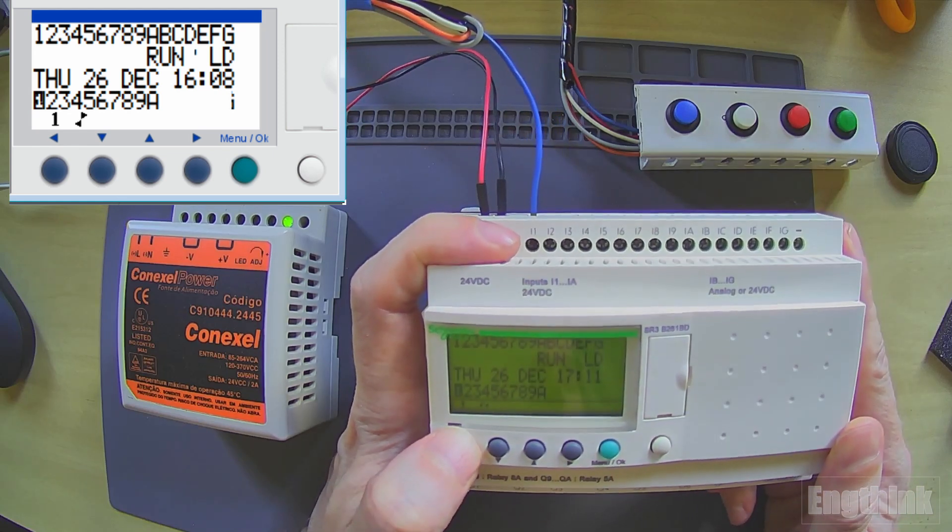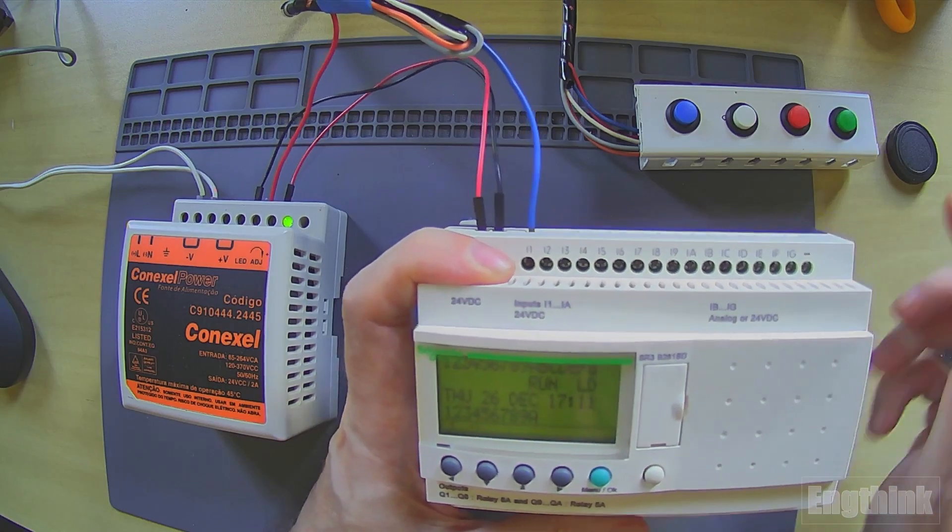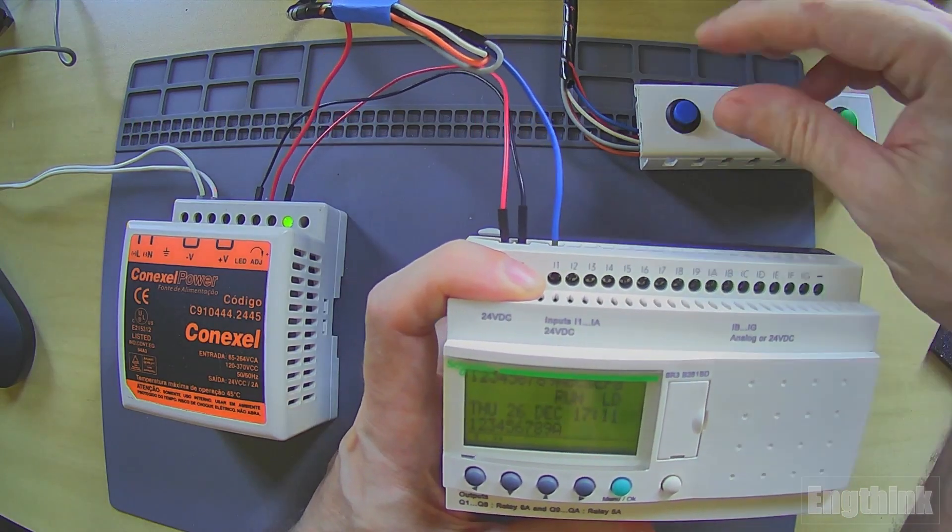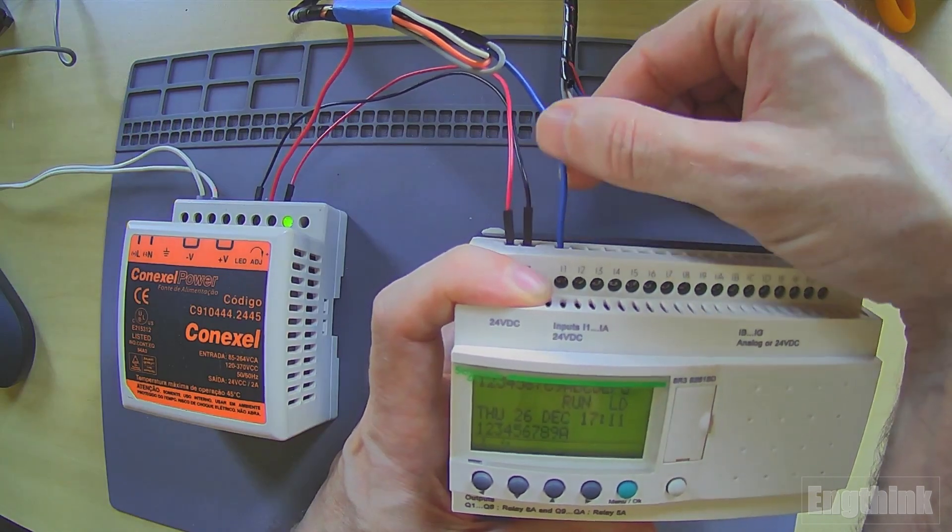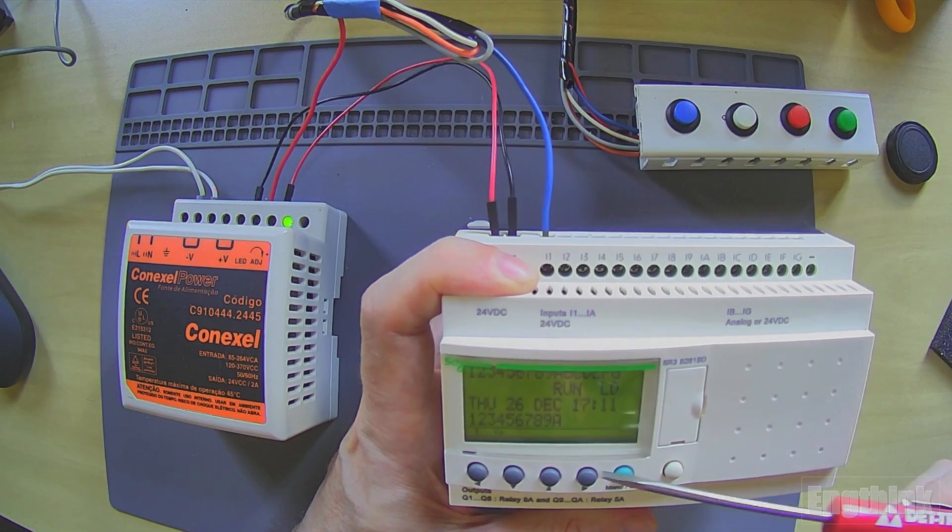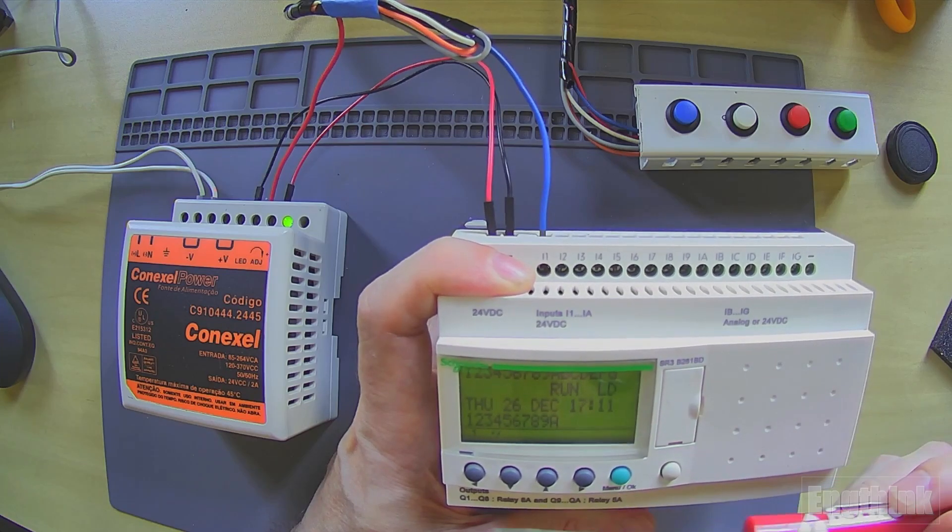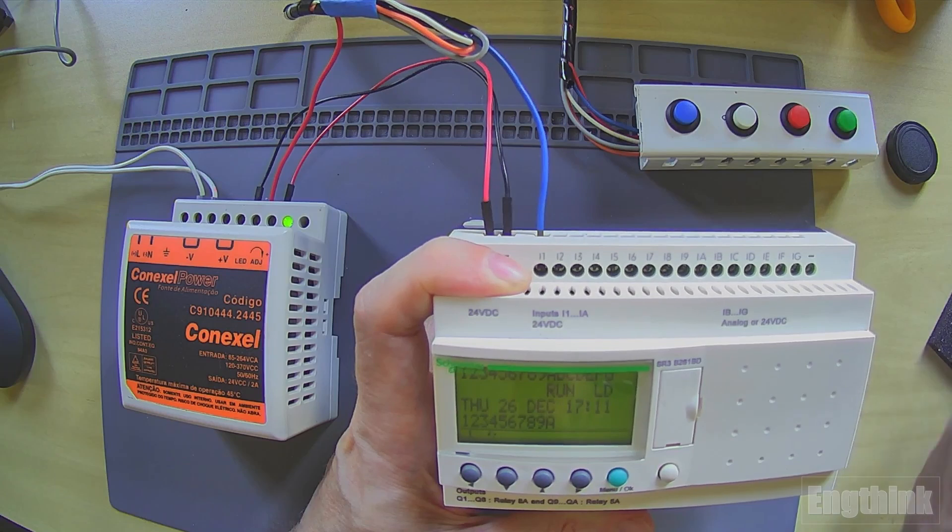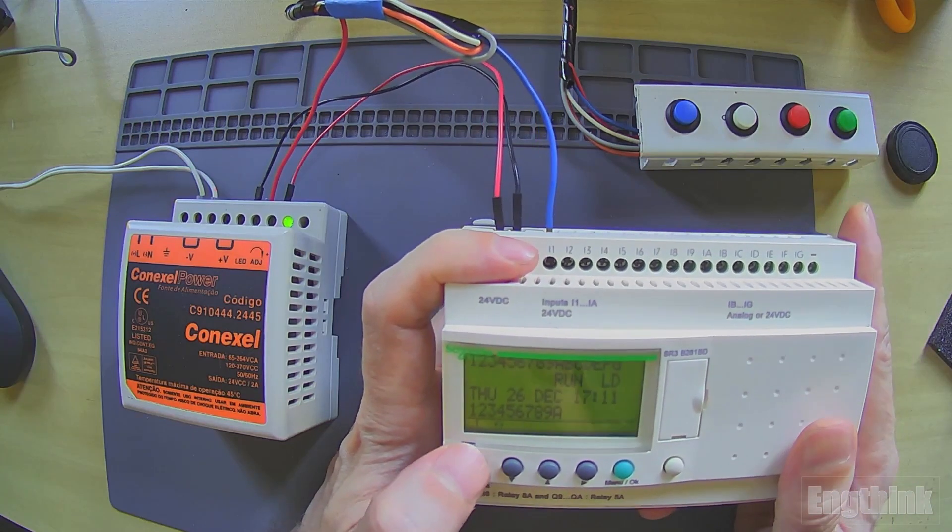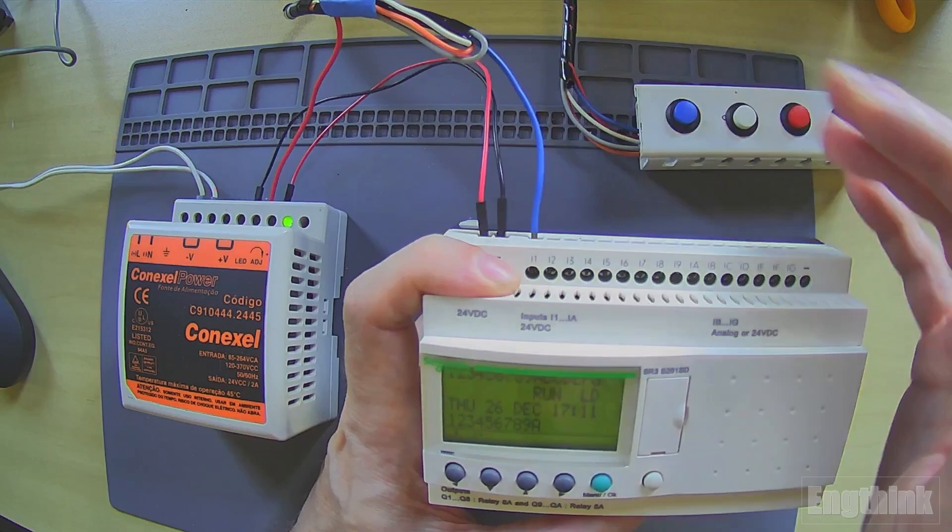This is very simple. If you want to, instead of using a physical button outside that consumes a digital input, you can use these four keys inside the smart relay. Very useful when you have an application that you want to activate directly by the smart relay without needing to use the digital input.